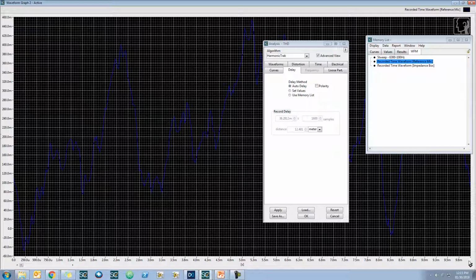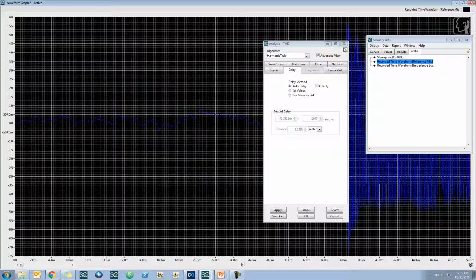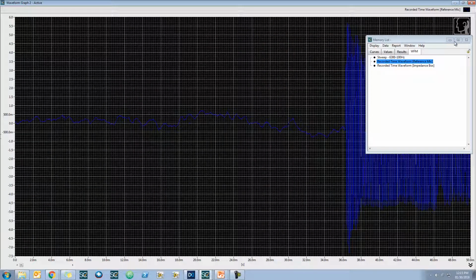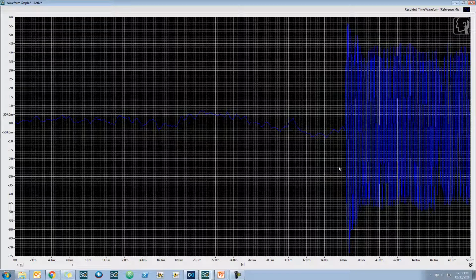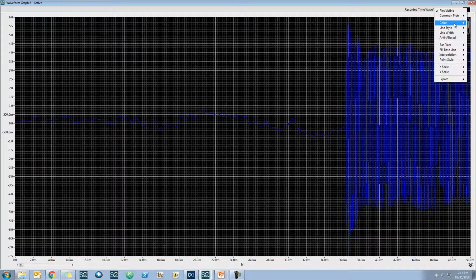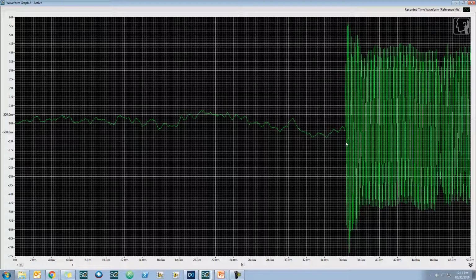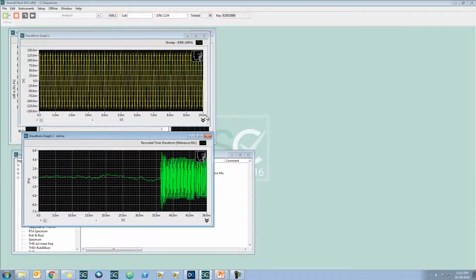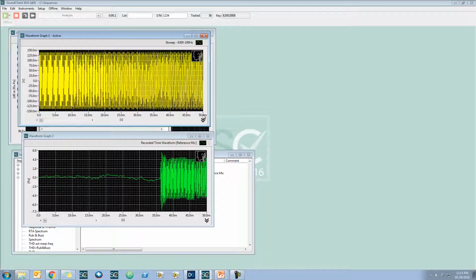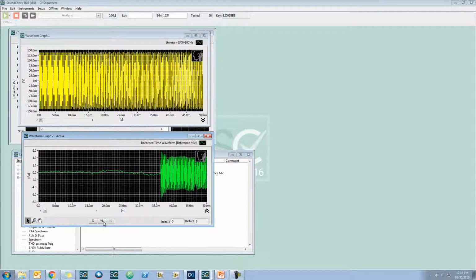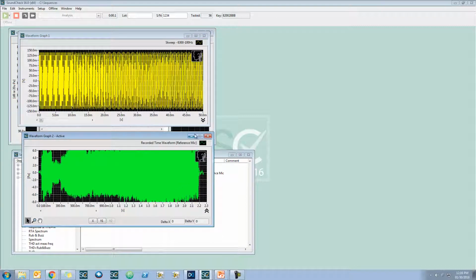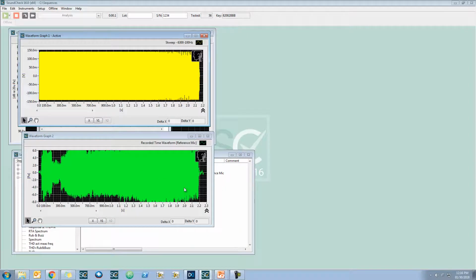Now we'll extend the graph from 0 to 50 milliseconds and change the color so it's a little easier to see. As you can see, there's about 36 milliseconds of noise before the recorded signal starts. In the acquisition step, we usually record for a little bit longer than the stimulus to account for this. That's why at the end you can see a little bit of silence as well.